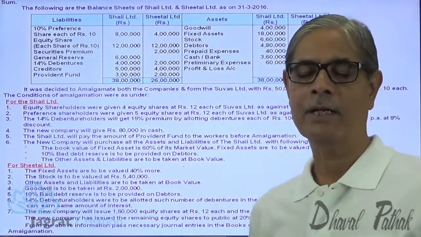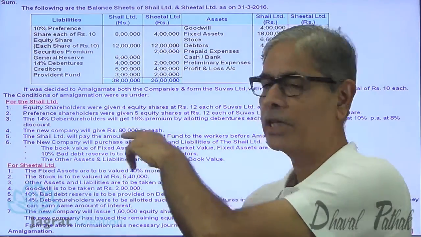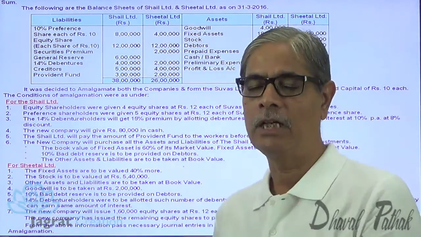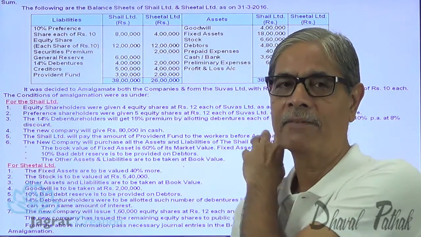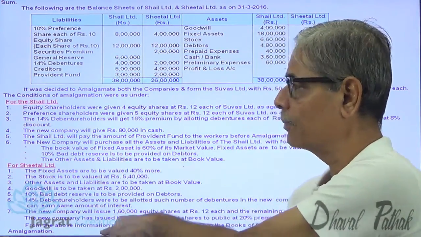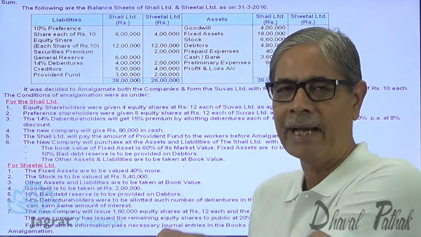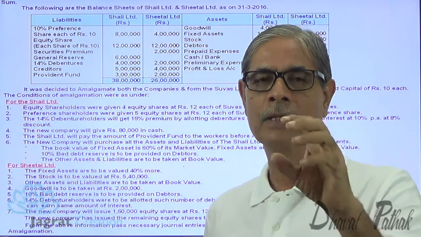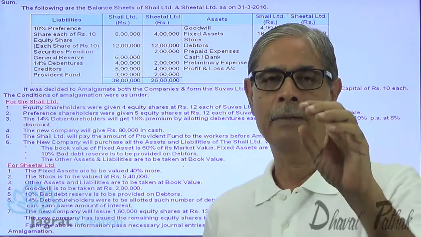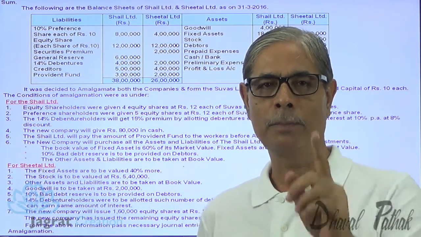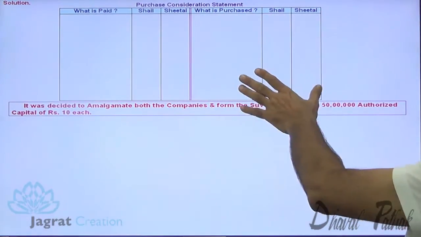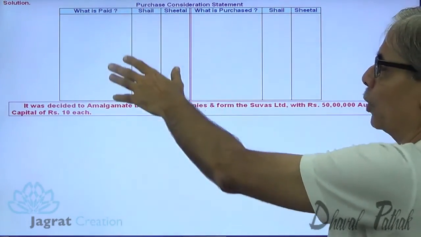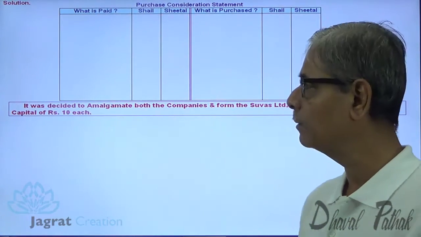Now I want to work out the purchase consideration. For Shail Ltd, the purchase price will be calculated on the basis of net payment, and the missing number on the asset side will be goodwill or capital reserve. While in case of Sheetal Ltd, we can work out first of all net assets and the deficit, the difference, the payment made. The balance payment is to be made in cash. So the missing item is the cash that will be worked out. Now let us start. So here I am going to write down the details of net assets purchased. Here I am going to write down the payments made to the vendor.